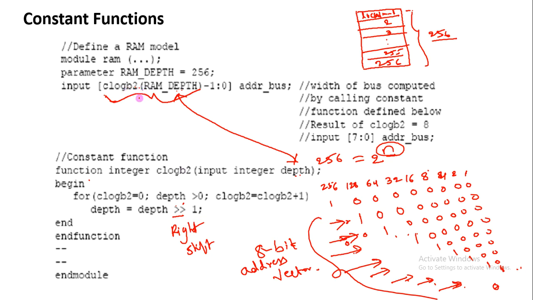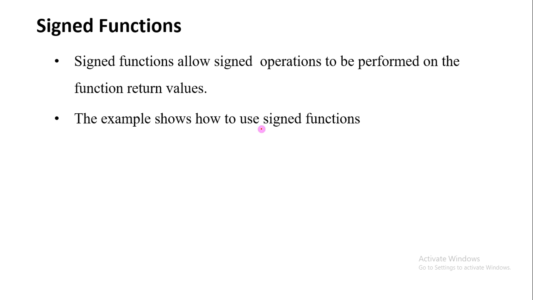So here the constant will be written. What is that constant? One time, two time, three, four, five, six, seven, eight, 8 times it will shift. So hence 8 will be written here. There is a minus 1 here, so 8 minus 1 means 7. 7 down to 0 is as good as writing input 7 down to 0. This 7 we got from 8 because here it is minus 1, right? This 8 we got from this function. So this is the concept of the constant function.